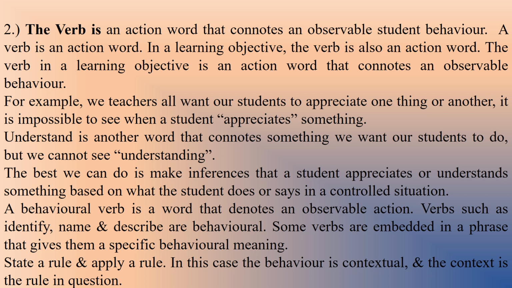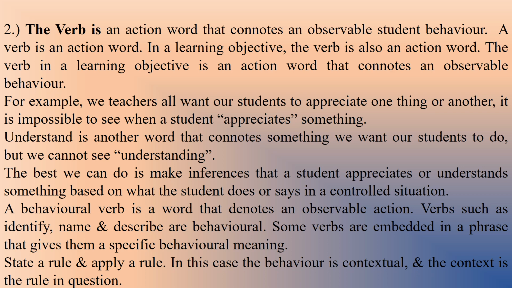For example, although we as teachers all want our students to appreciate one thing or another, it is impossible to see when a student appreciates something. Understand is another noble word that connotes something we want our students to do, but we cannot see understanding. The best we can do is make inferences that a student appreciates or understands something based on what the student does or says in a controlled situation.